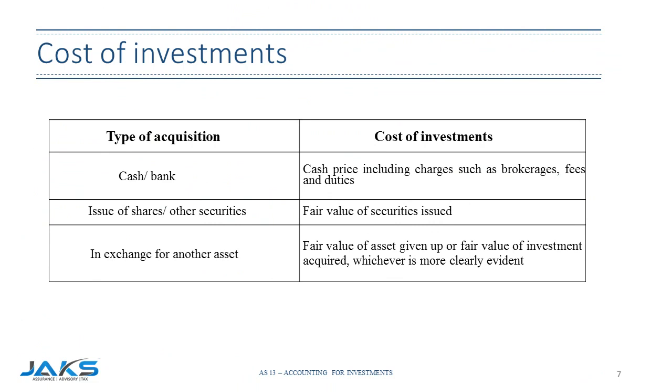Cost of investments. It means the total expenditure incurred for the acquisition of that particular investment. Generally, the investment's acquisition is of three types. They are as follows. 1. Investments can be purchased by cash or bank. In this case, the cost of investments includes charges related to acquisition, such as brokerage, duties, and fees, along with its basic cost.